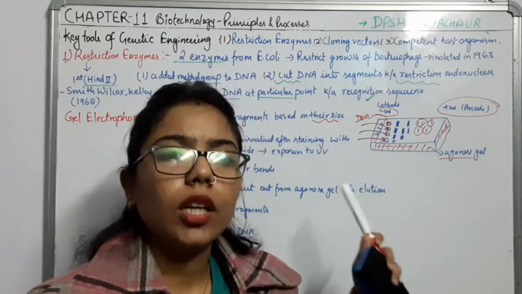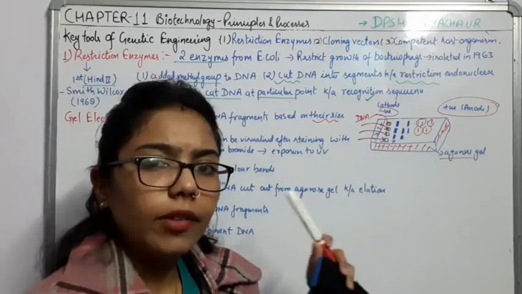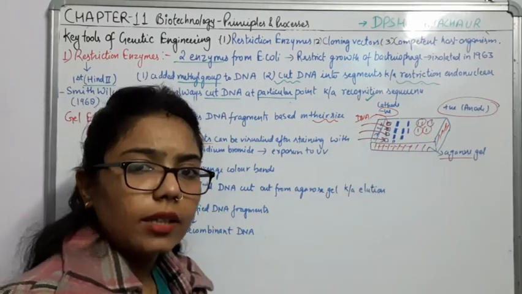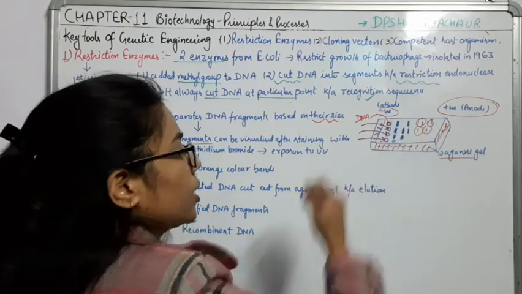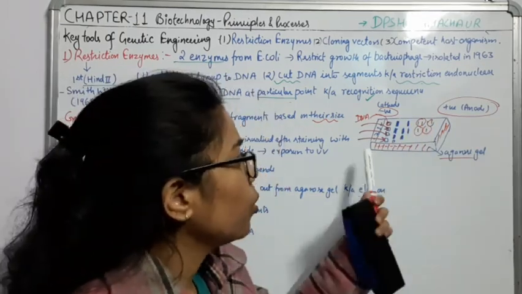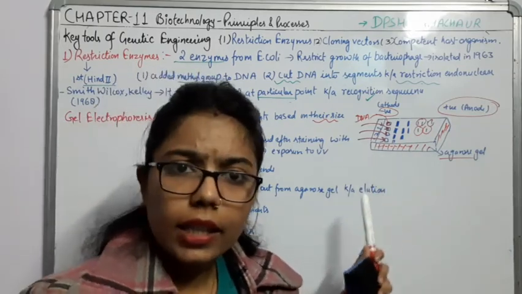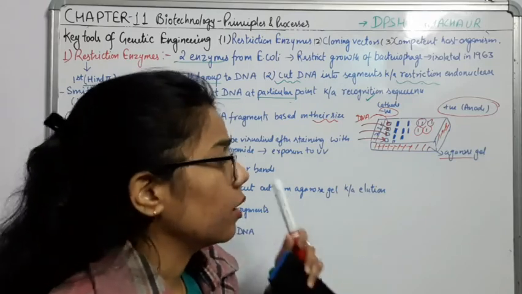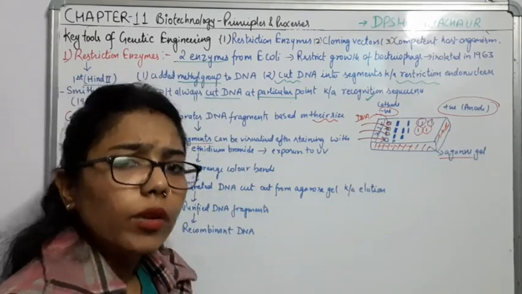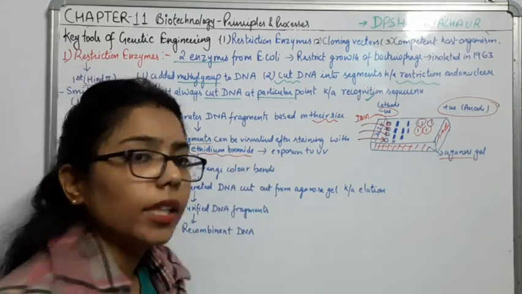As we have provided the electric charge, we got the DNA fragments separated, with the smaller ones moving further. So on the basis of size we have categorized them. Now, if we have to visualize these, whether they are larger or smaller, how will we come to know? For that we have to go for staining, because DNA is colorless, so we cannot see it with our eyes. It should be stained with the help of ethidium bromide.